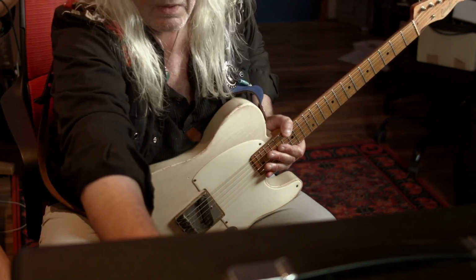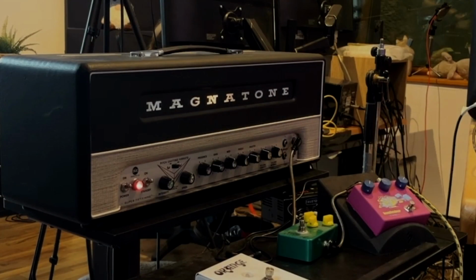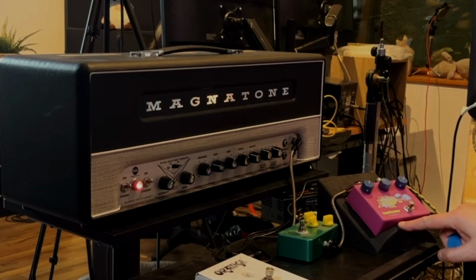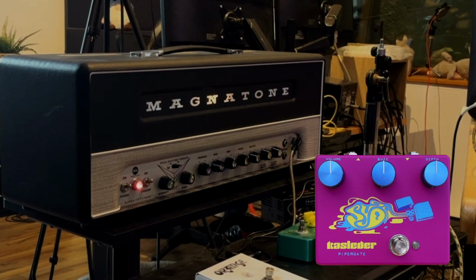Very cool. As I said, this amp I would use without anything, no problem. If I would think about having humbuckers, it's a great rock tone. But as always, this kind of good quality amps, it's sure also a great pedal platform, which brings me to the pedal of today. It's the Pipergate from our friend Albert Kasleder. It's a really cool, let's say, fuzz boost.